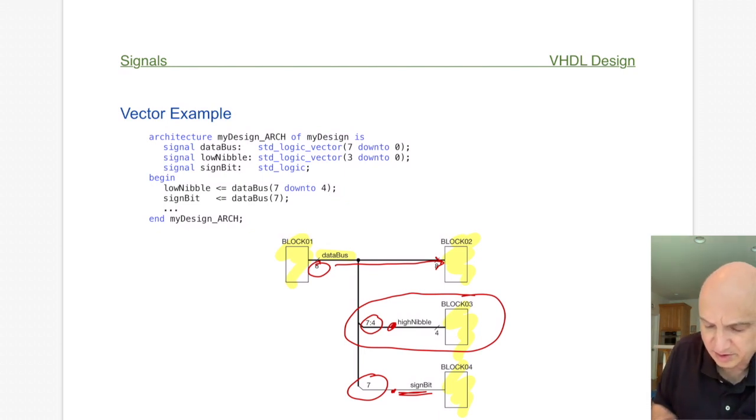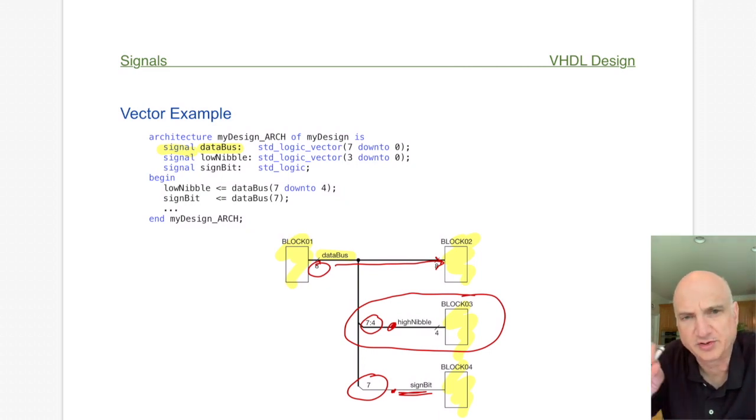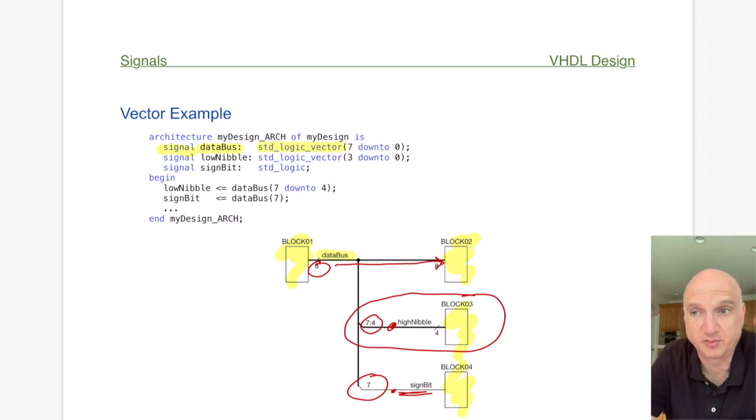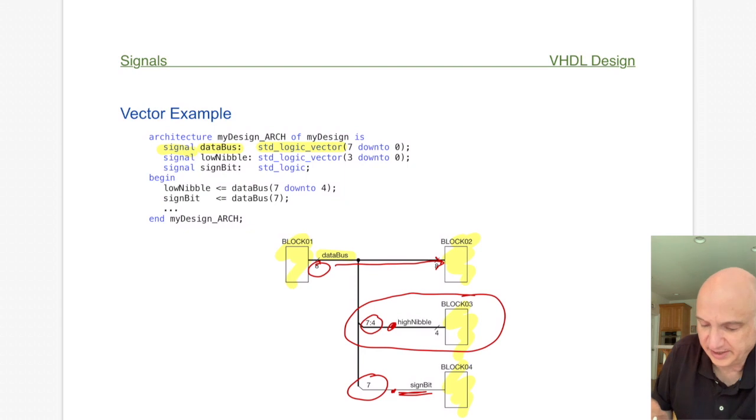Up here, we're declaring the data bus by calling out the keyword signal, then the name of the signal, in this case data bus, and then we're using this new type, and it's called standard logic vector. Now, standard logic vector is just a way of specifying a group of standard logic signals, okay? So standard logic vector is a group of standard logic signals, and the numbering for that vector in this particular case is 7 down to 0. Now, remember, that's standard. We want to use the down to instead of the to because that corresponds to what we expect to be in the digital world, all right?